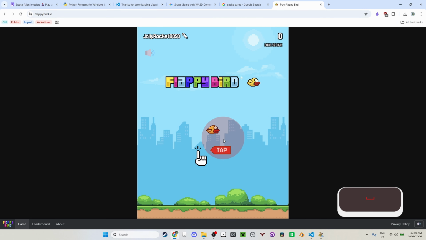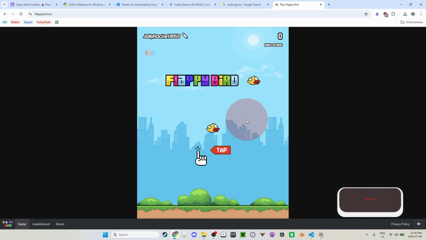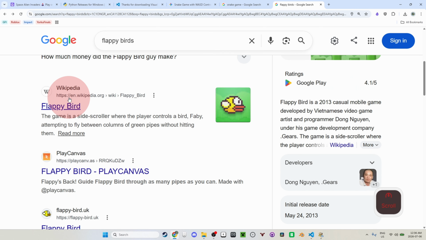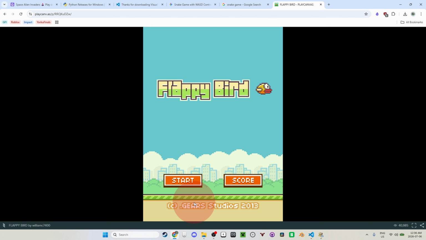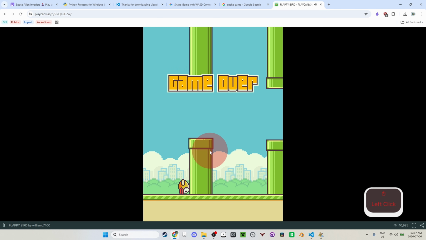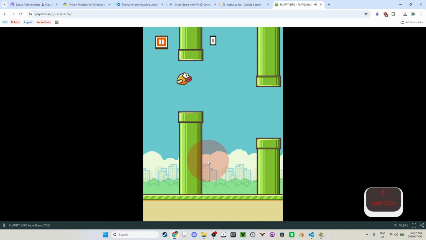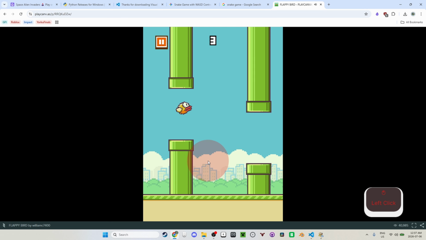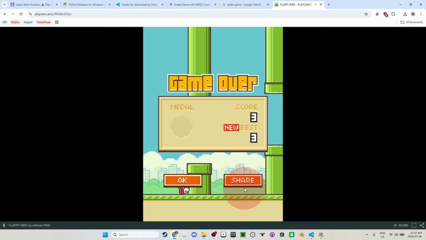So Flappy Bird is this game where you need to tap the bird for it to either move up or down. So let's see if I can give you a good example. And basically, the bird goes through several pipes. And whenever it goes through a pipe, we get a point. So for example, this is 1, this is 2, 3, and when you hit a pipe, you reset. So I want you to try this out on your own, and let's see how far you can go.